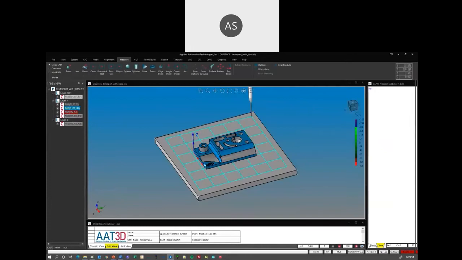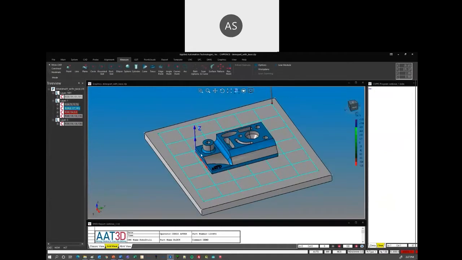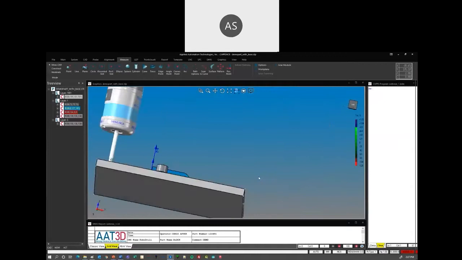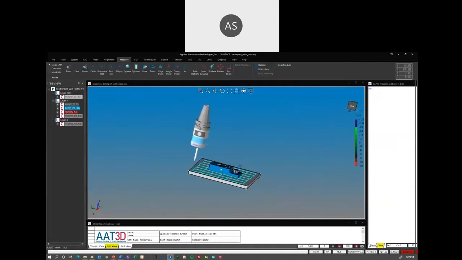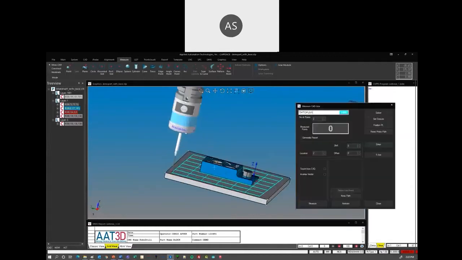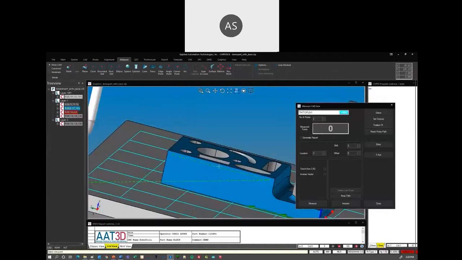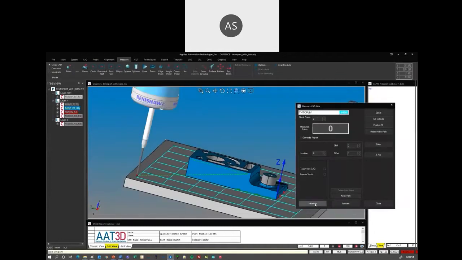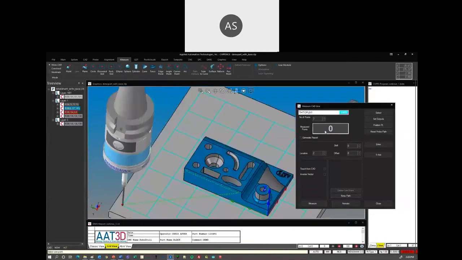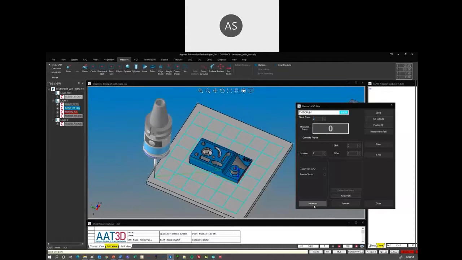The next feature type that we're going to pick is a line on the back and a line on the edge here to recreate this alignment in CAPS. So let's whip around here a little bit. Let's go to line, click on the CAD. There's our measurement path there. So that looks good to me. Now at this point, I could increase the number of points if I want. However, I can't go less than 2 in this case. So that looks good to me, so I'm going to hit measure.